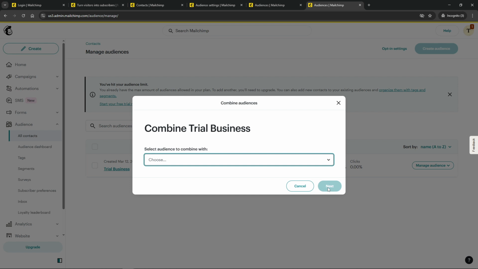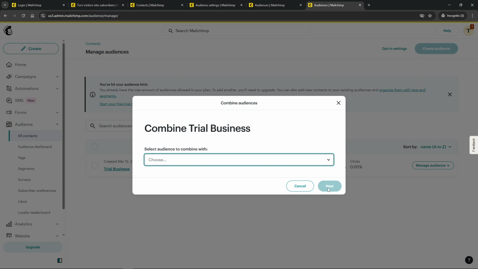For those of you who have set up groups to further organize your primary audience, you'll have an opportunity to include these incoming contacts into specific groups. Check the relevant boxes for any groups you want these contacts added to. This grouping can help maintain organization and segmentation within your primary audience. After making your group selections, click Next to move to the confirmation page.